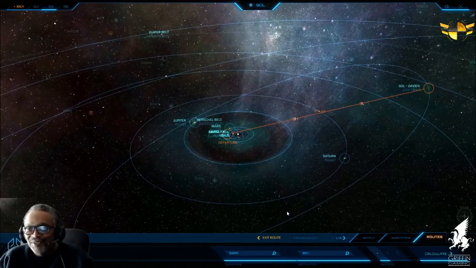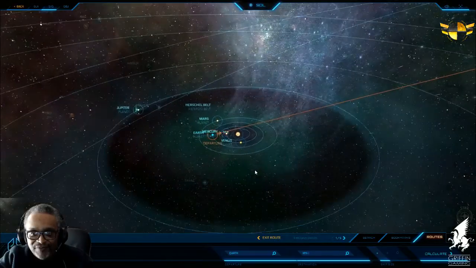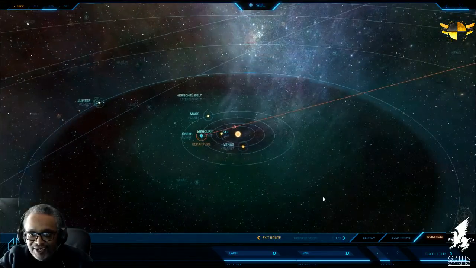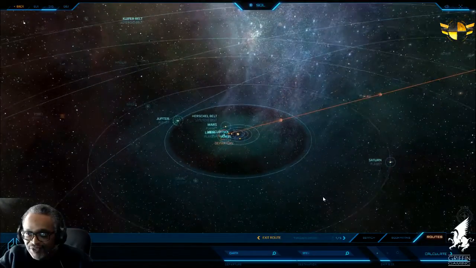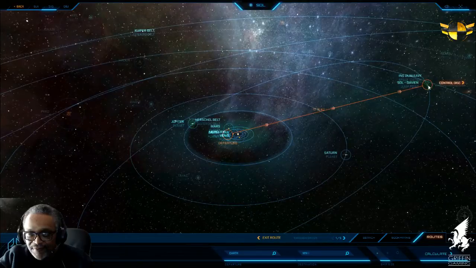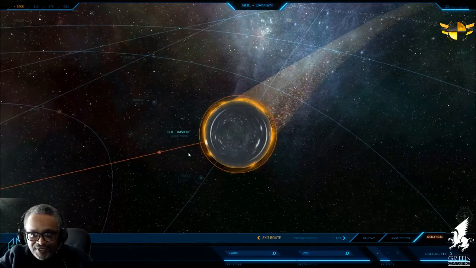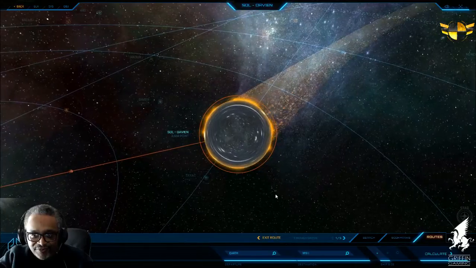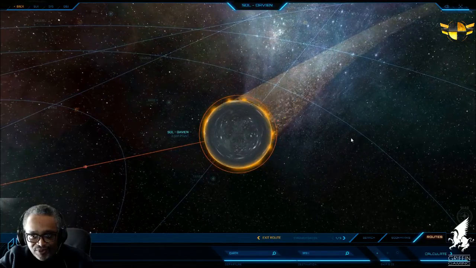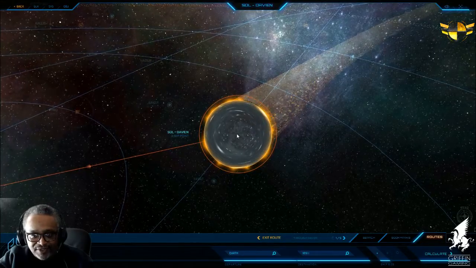But here we see our first jump point, and I'm going to zoom in just a little bit here into our system, leaving from Earth, and we see that there are arrows that are guiding us out to our jump point, which is the Sol Davian jump point. So we're going to click on that, and this takes us to our jump point. For those of us in the days of Star Trek and Star Wars, we might call it a wormhole jump point, but we're going to click on it, and it's going to take us on a little trip. So here we go.